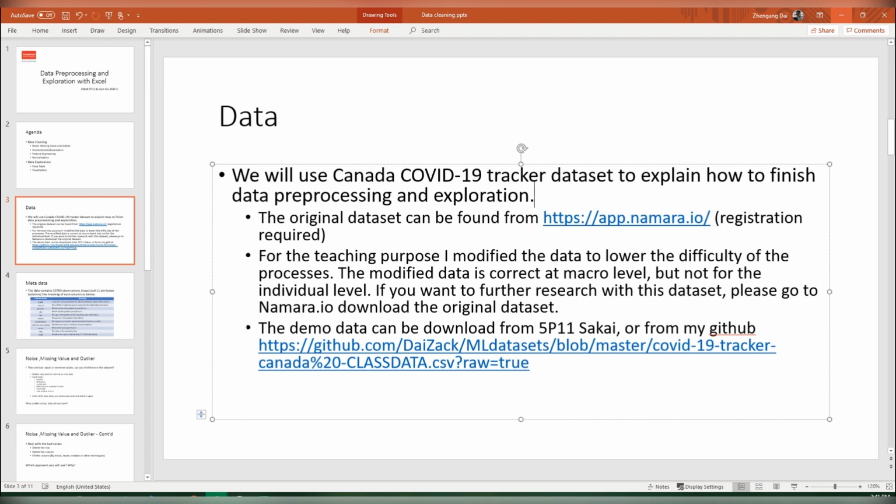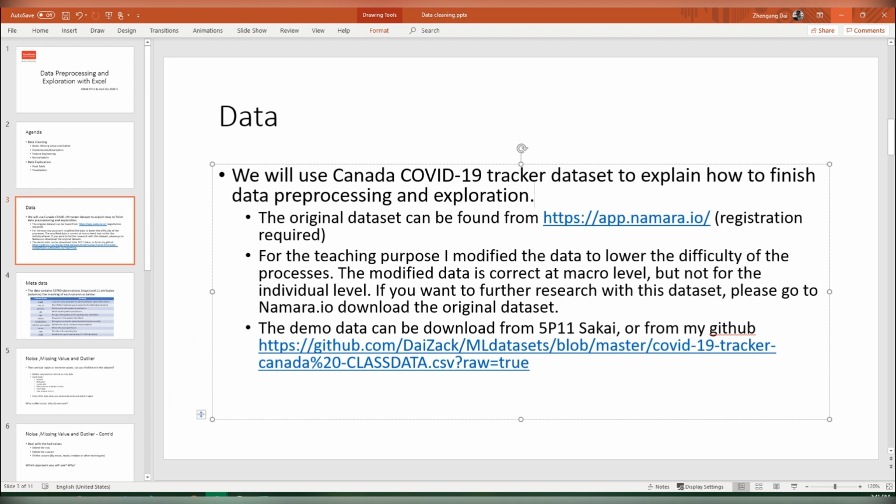If you want, you can go to the website to download the original dataset. Also, if you want to do further research, you should go back to the original data to do your job.